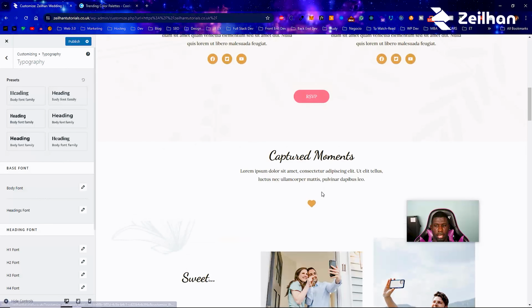We're not going to add the scroll to top, but if you do, it's just going to be this icon over here. Nothing to get too excited about. You click on it and it's going to take you to the top of the website. But we're not going to use that because we want a very minimalist website. And we're pretty much there, guys.